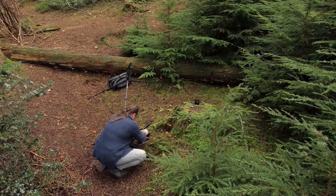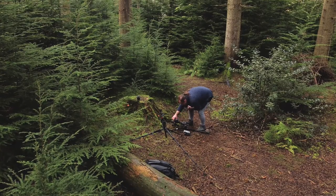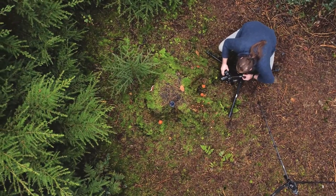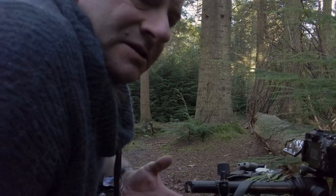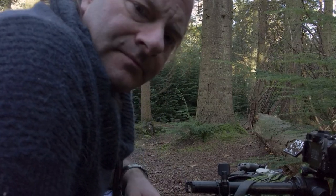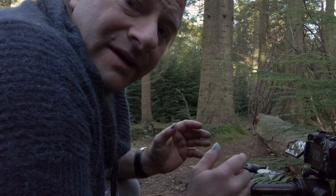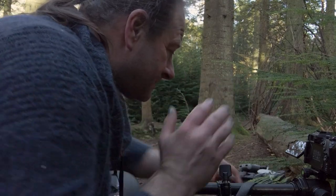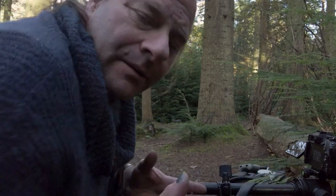I've barely moved from this spot. In fact, I haven't moved from this clearing for an hour and a half, perhaps. And every time I turn around, there's another mushroom. It's wonderful. So while I was shooting some other fungus behind me on the chopped down tree, I just turned around and there's another one. In fact, there's a beautiful little one down here that I've already captured.